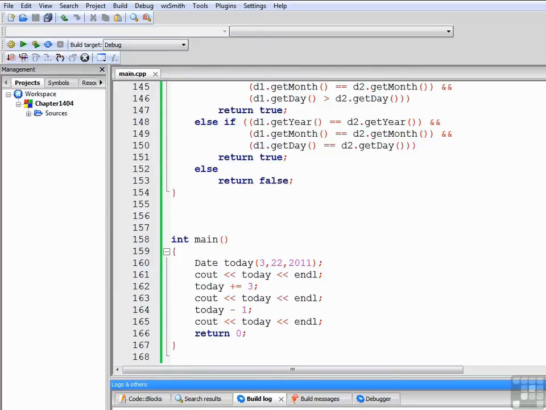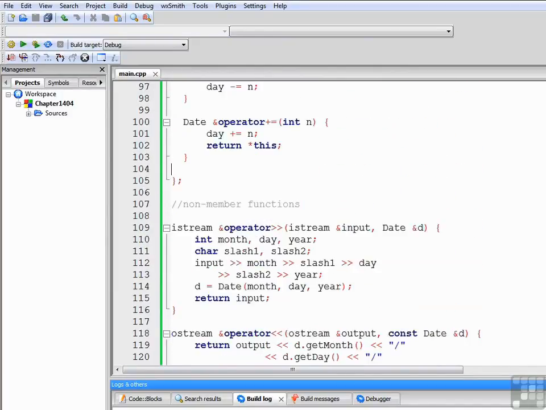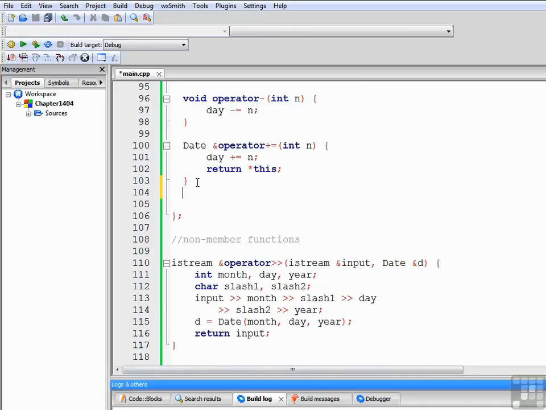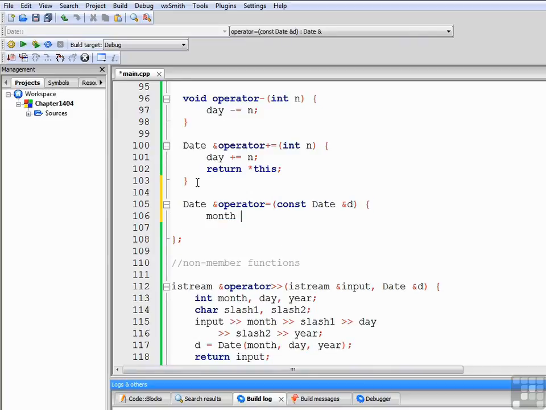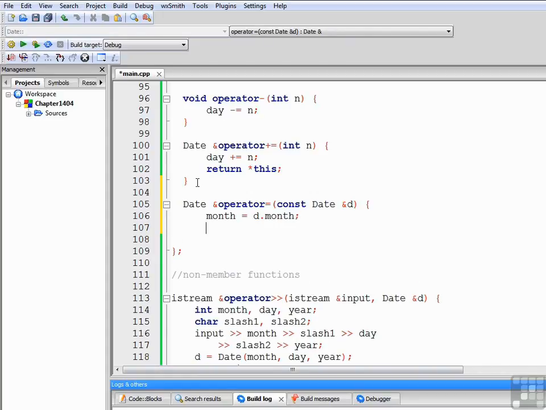Now let's go ahead and add the assignment operator to our code. It will look similar to the plus equal, just like that. It's going to take a const date object as its parameter, and we're going to assign from that parameter back into the current object's month, day, and year.